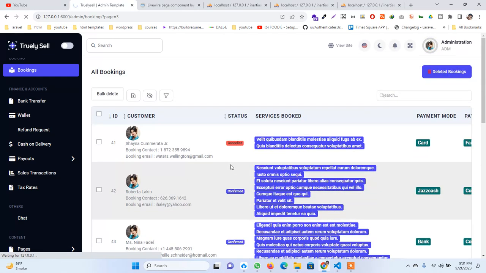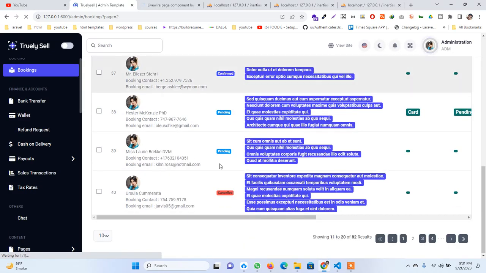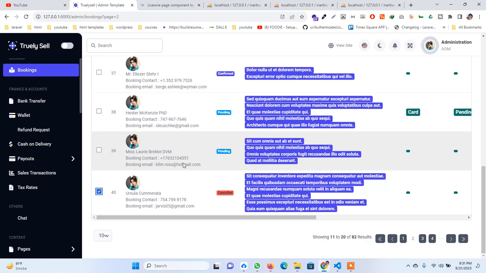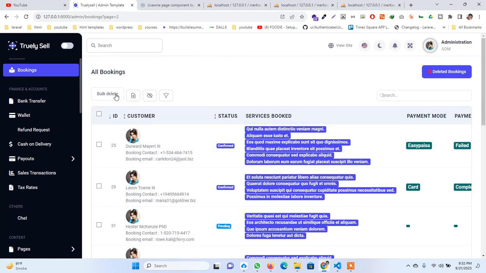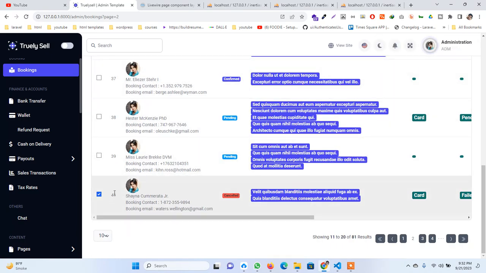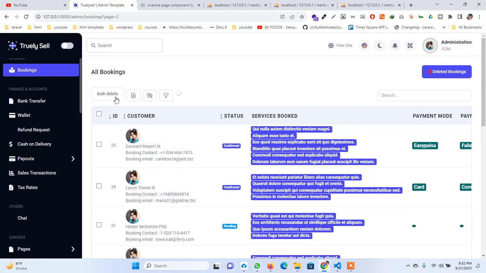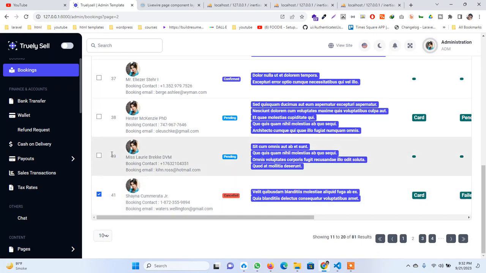Here on the third page, suppose I want to delete this cancelled booking. I check it, and after checking I click on my delete button. It will delete it, and here you can see the booking with ID 40 is deleted. Now I want to delete this one as well, 41. I click again and it will delete booking ID 41 as well.